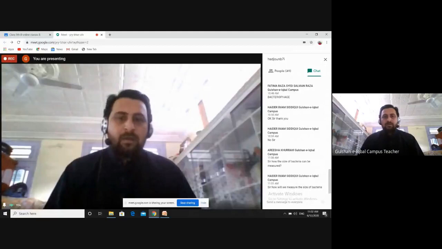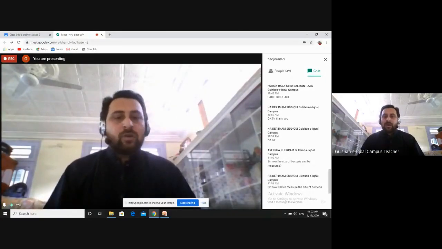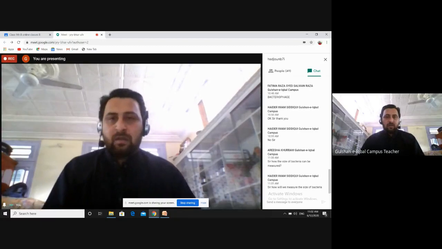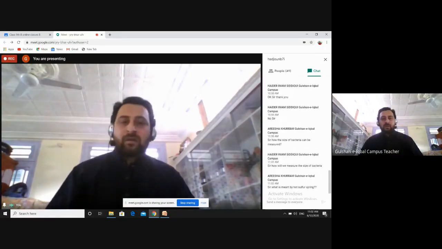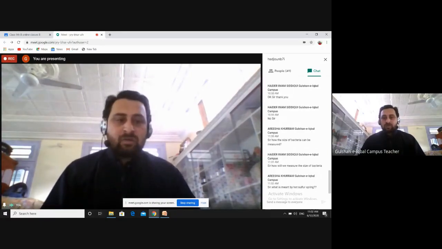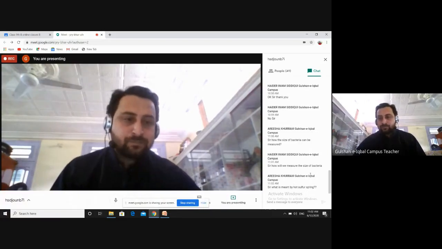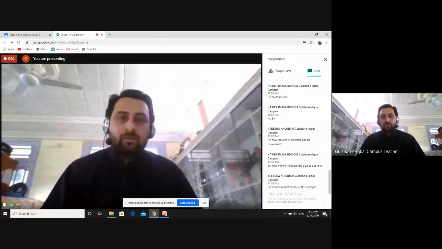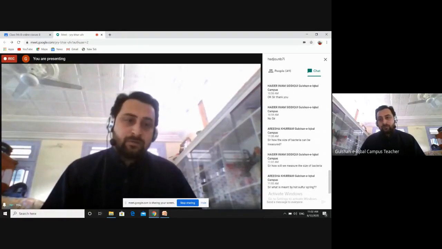There are lots of techniques. Definitely we have the electron microscope, we have smaller microscopes. With the help of that, and we have devices through which we can measure the smallest of objects as well. We have the micrometer, screw gauge, vernier calipers, and other things through which we can normally measure them. Sulfur springs mean volcanoes, the hot volcano. You know that anything that comes in its way is burnt down, but bacteria can still survive over there.